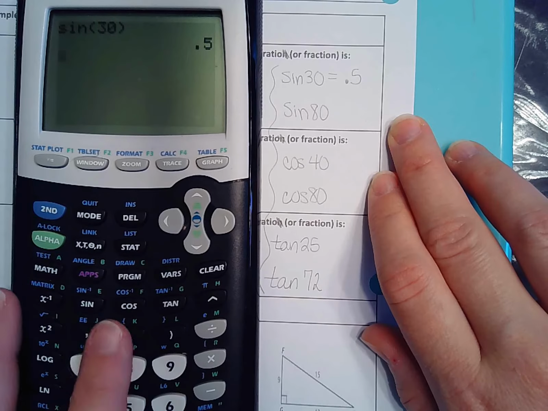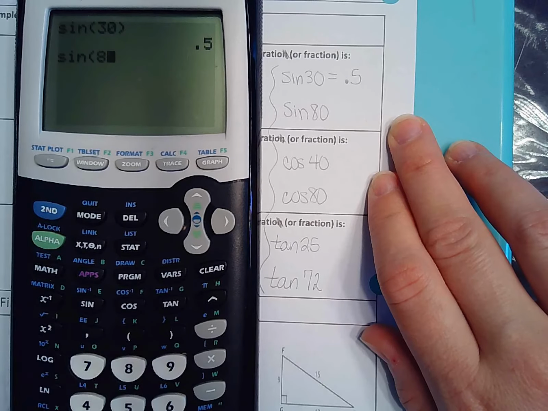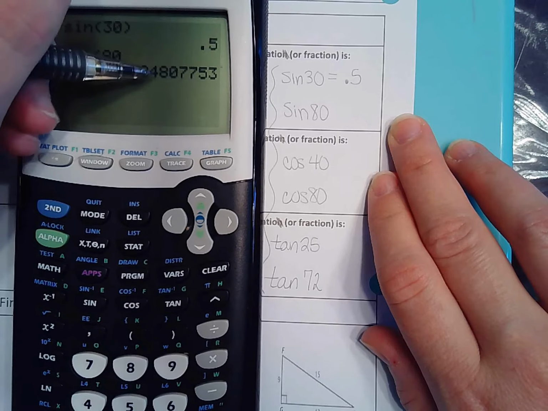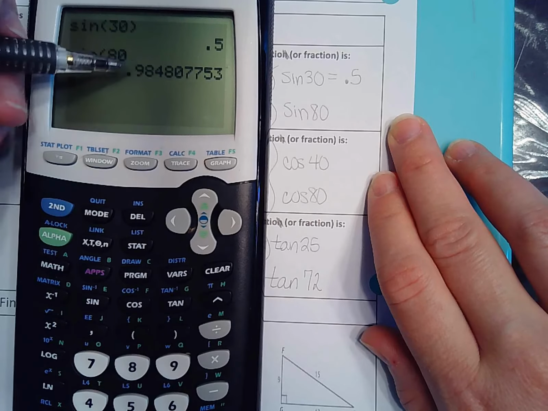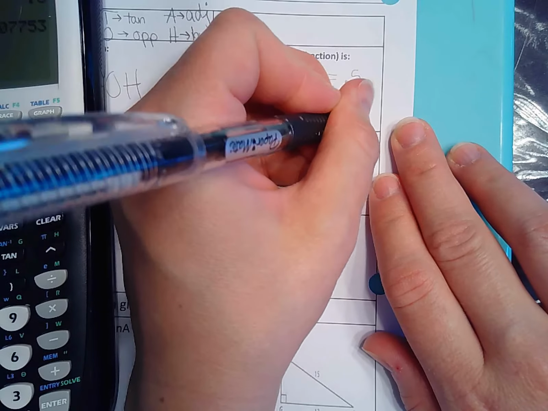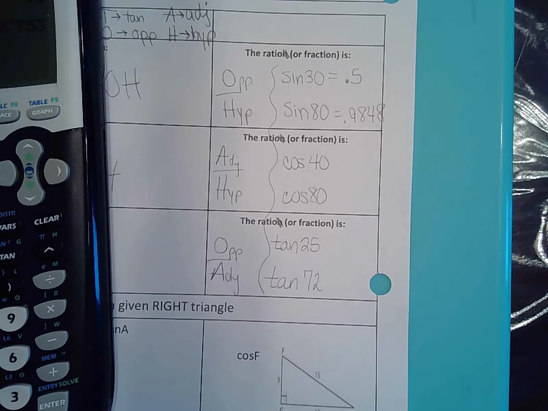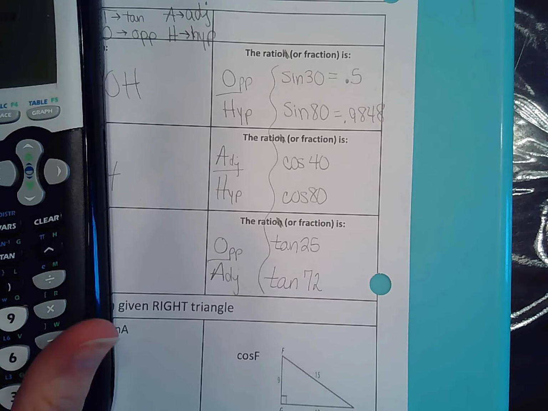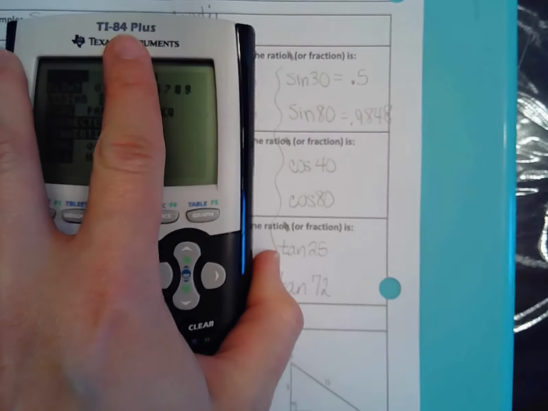Let's do sine of 80. So sine 80. And let's do 4 decimals. So that's 9848. Or should it be 9849? Well, that 0 tells me to leave that 8 alone. So it's 0.9848. Now, if you guys are using your calculator and you're like, oh my goodness, I am not getting those numbers, chances are your calculator is not in degrees.